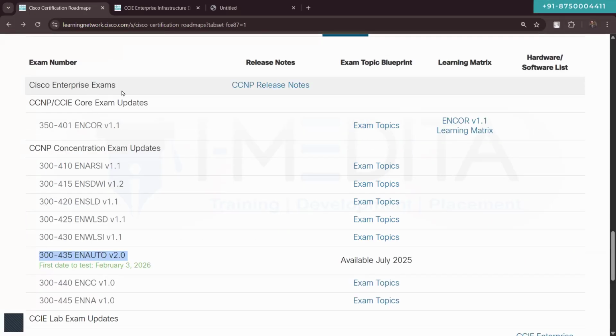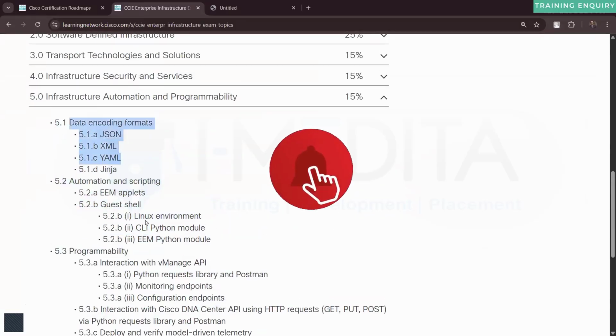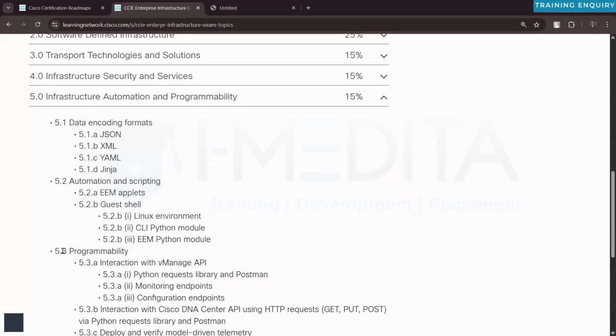So from our enterprise content point of view, you must know a few things regarding automation programming so that you can interact with the SDN controllers like vManage and DNA Center with the help of this thing called API, application programming interfaces, which is in fact covered in our SD-WAN and SDA classes. Again, not in that much detail, but sufficient for our content. So in our routing content, we will definitely not be talking about this part. At the very end, if some time is left, then I will talk about a few things from here. But the rest of the things are going to be delivered in the recorded session format.